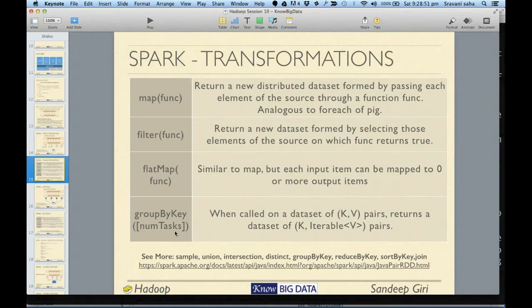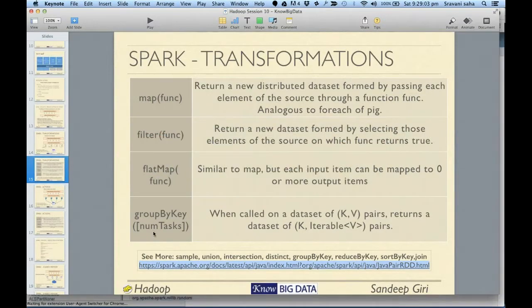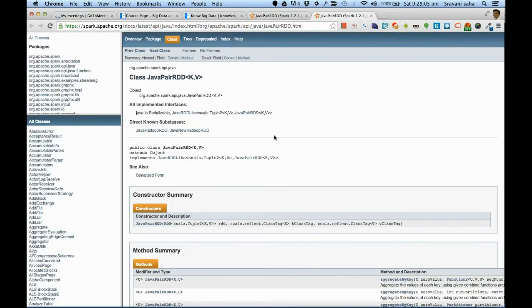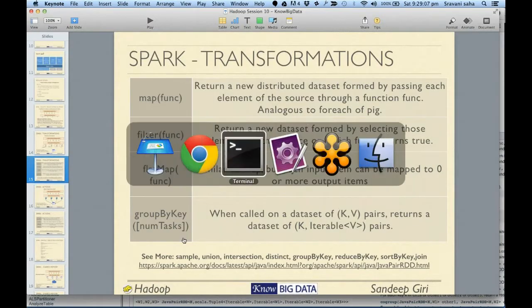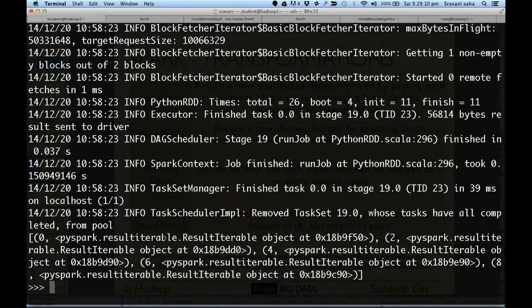Basically group by is working fine. All it is doing is returning an iterable here. Now what do we need to do with the iterable? Yeah, actually we can do a for each on this.